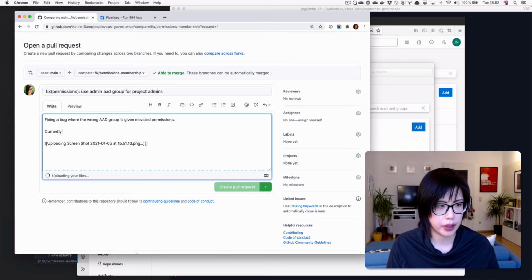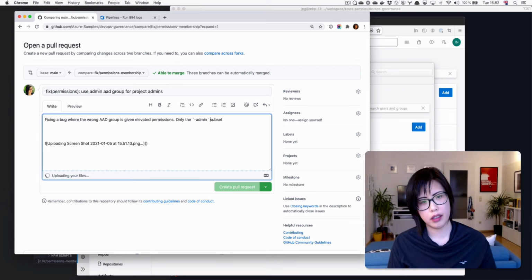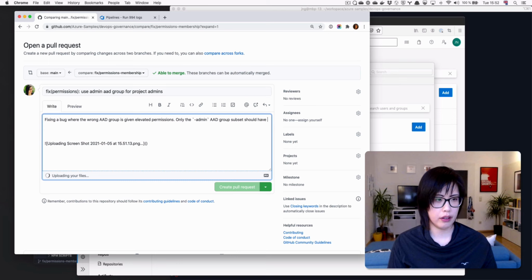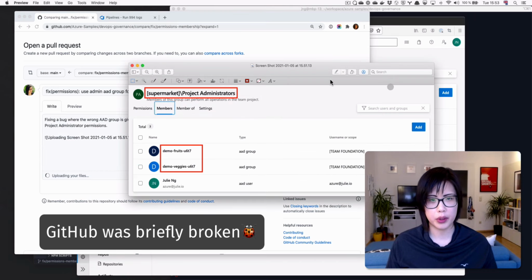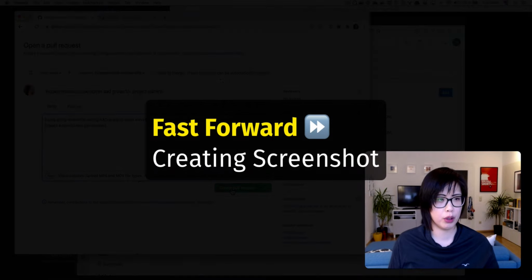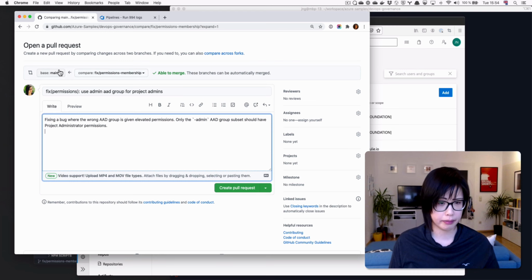Currently, let's just do only the admin subset should have project administrator permissions. So this is taking a while to upload, which is strange. A pull request. So this is going from there into main.